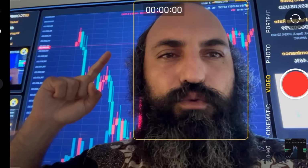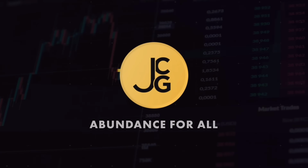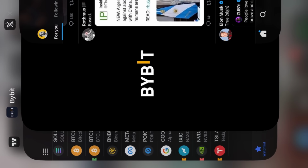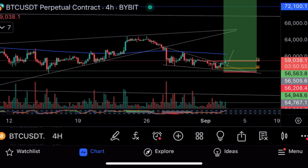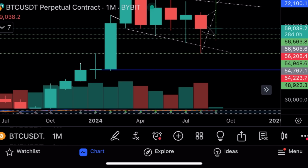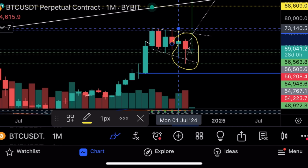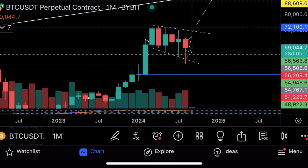Let's jump into technicals for Bitcoin now. We're going into the charts. And we go straight into Bitcoin, and let's go into the monthly because the month finished last month. Monthly candle has a big bullish candlestick. It's a hammer candle that formed. Hammer candle with a giant wick down.